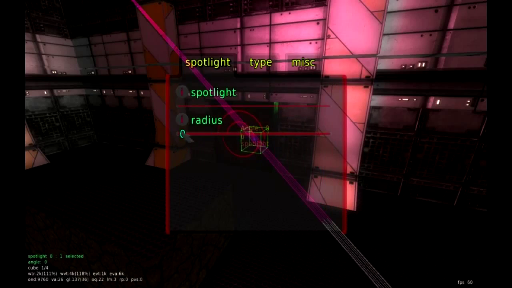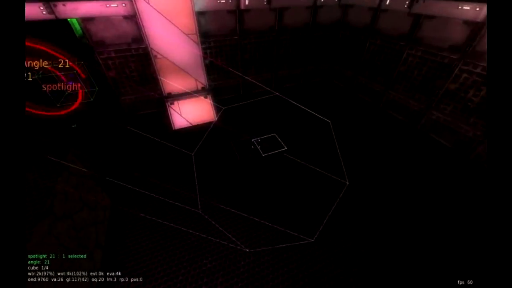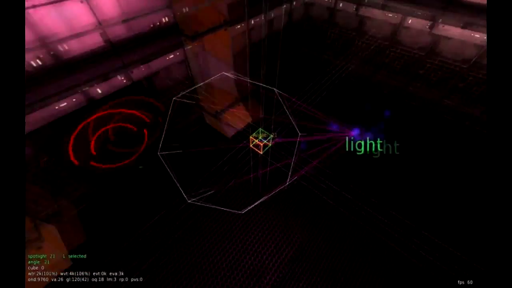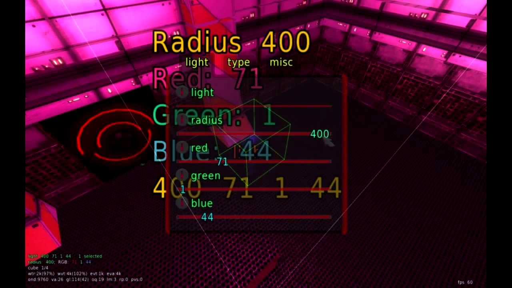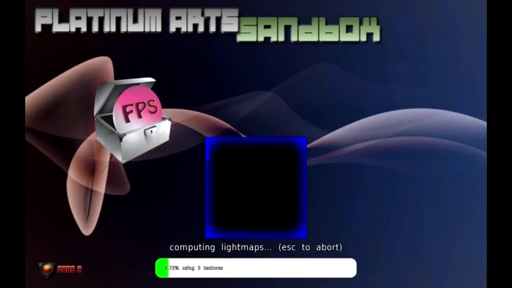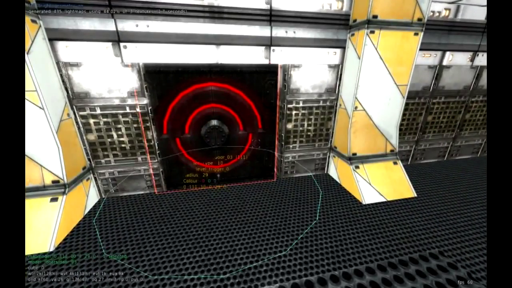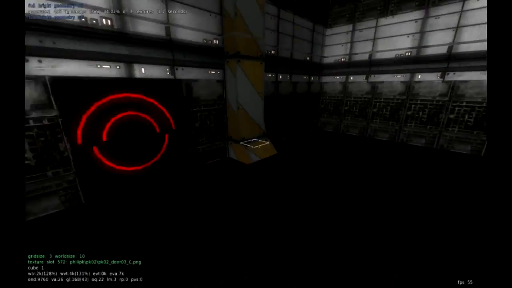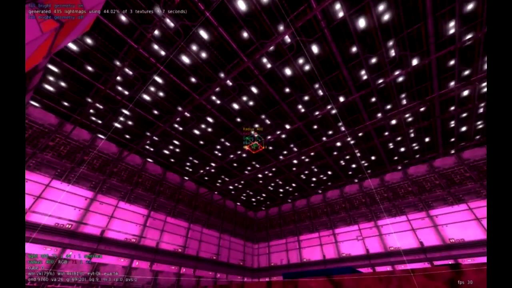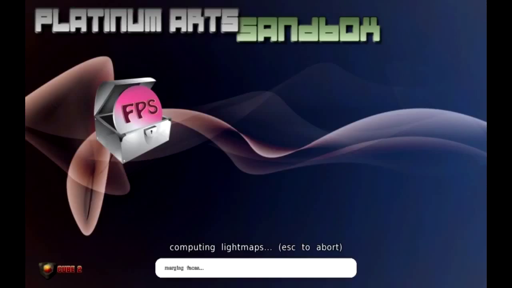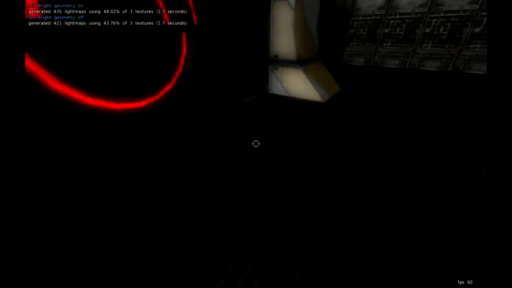So let's go ahead and press F3, and I'm gonna make the radius a lot bigger, wider here. So I'm gonna have it look over in this area. Maybe I'm gonna have it look at the door, and let me bump this up. I'm gonna make this really high. This is pretty good. I'm gonna go ahead and just press K, generate the lighting map. And oops, I actually turned off the, there we go. Let me do that one more time. Actually, you can kind of see it. See, this is very, very dim. But if I was to bump that up even higher, even bring it closer, it should be even brighter. Just a little bit. Okay.